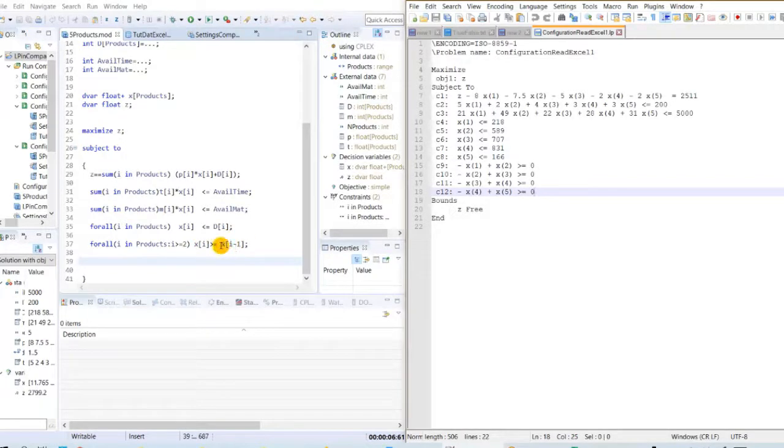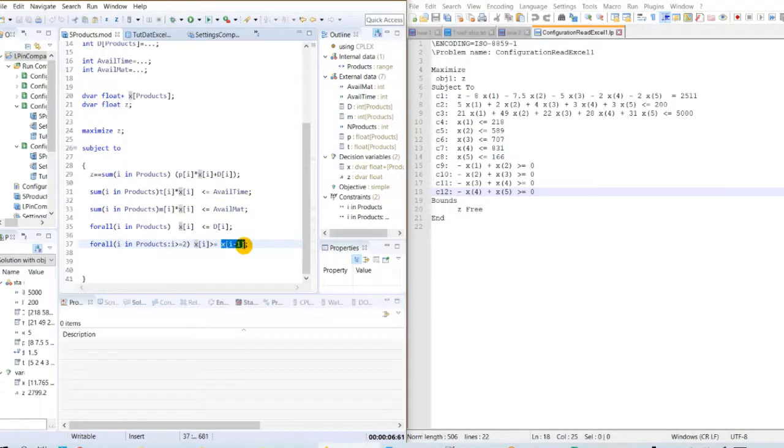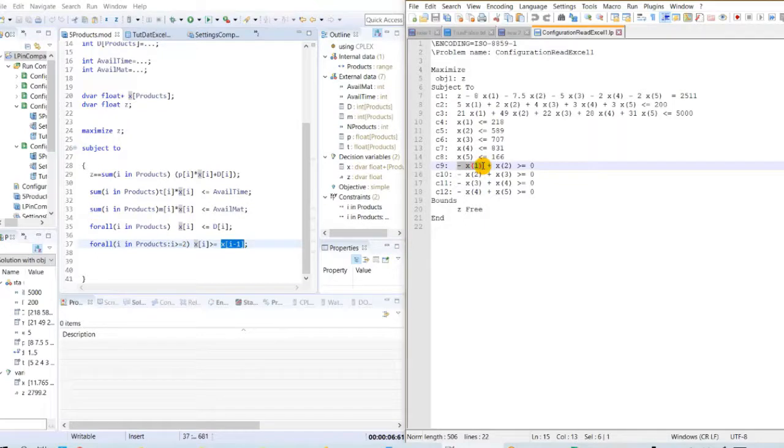And again, the right hand side is also a decision variable, so we need to move it to the left hand side. As you can see, this is minus x1, moved to the left hand side, and this is simply xi greater than or equal to xi minus 1.